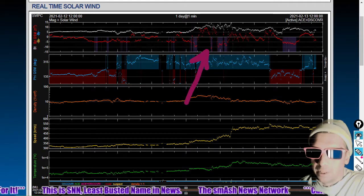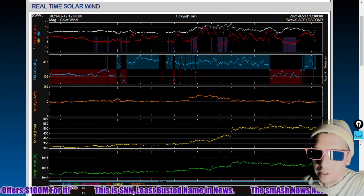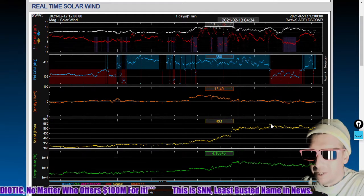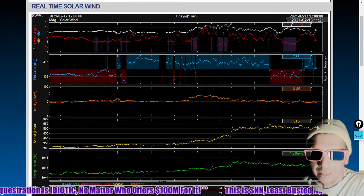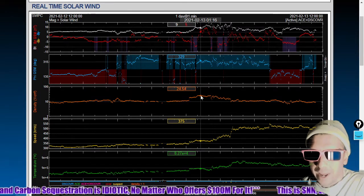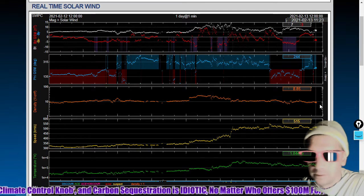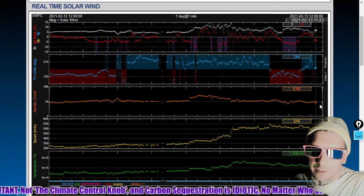And that's probably the incoming coronal hole wind stream, which actually has already begun to strike in earnest here. So we see the solar wind speed increased to about 500 kilometers a second, now at 515. And the density made it all the way up to about 24.5 protons per cubic centimeter. That's now subsided to under 10. So the coronal hole wind stream's already here, and it could last for quite a while here.